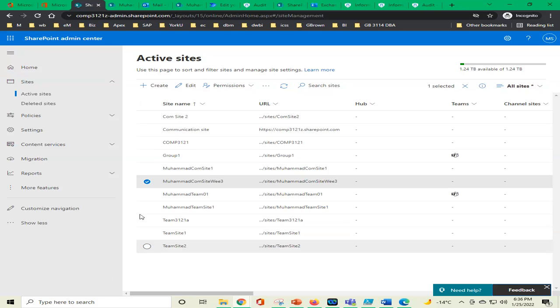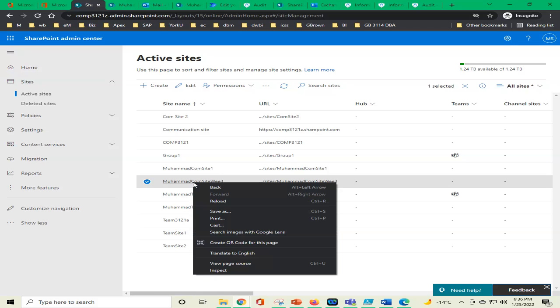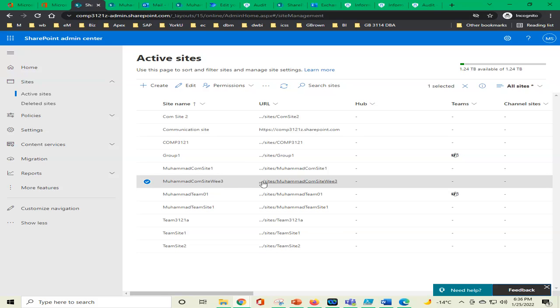I create my main hub site. Let's say my communication site week 3, I want to make it a starting point, a central hub site. Right click is not working, sorry. We just select it and then go to these three points. Here we will see hub. Register as a hub, or associate with a hub. Register means it will be the main central point, the hub site. And then for the next sites, we will click associate.